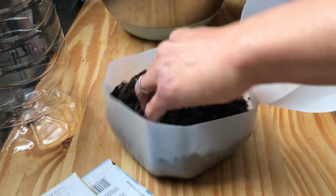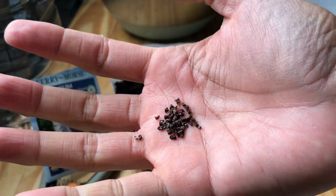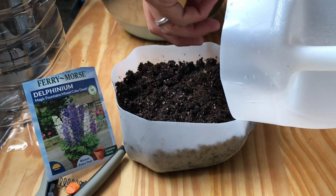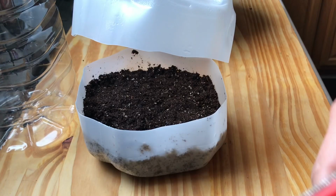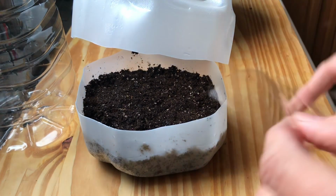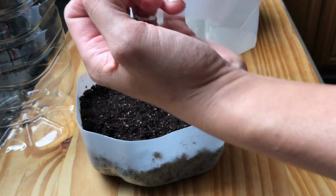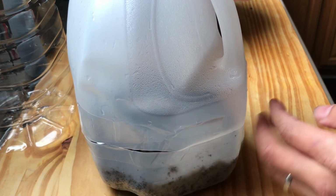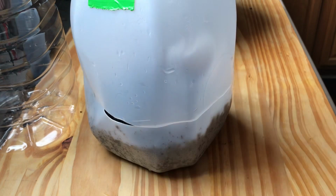And again, similar to what we did in the earlier clip, what we did is place the holes under the bottom of the milk jug, filled the bottom of the jug with moist seed starting potting mix. Make sure it's peat free so it doesn't retain too much moisture, and then gathered up all the delphinium seeds and very lightly sprinkled it on top of the soil. I lightly tamped it as well, that way there's good seed to soil contact. And with a few pieces of highly adhesive cellophane tape, just seal all the way around the cut line of the jug, and this is all ready to go.